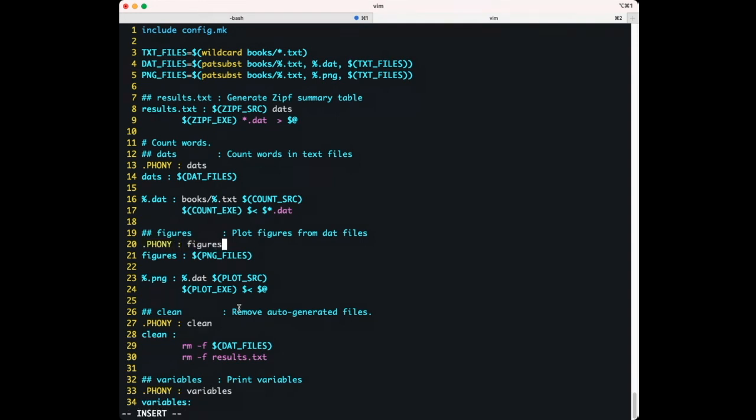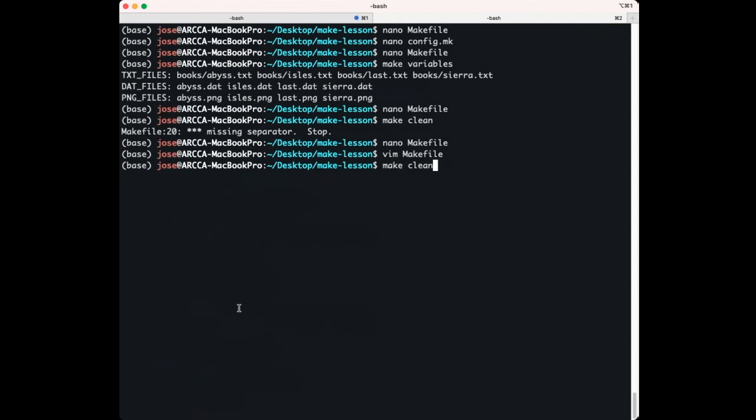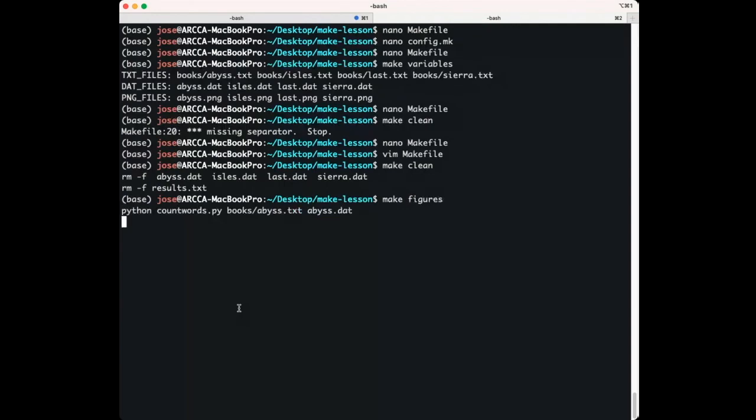Forgot to add what is the name. There you go. Make figures.